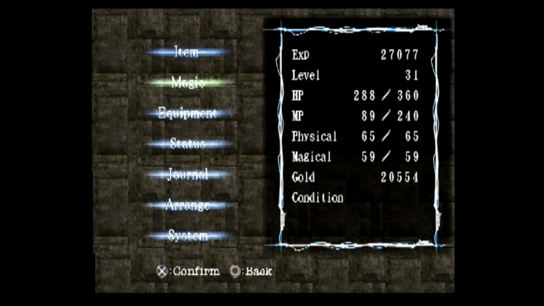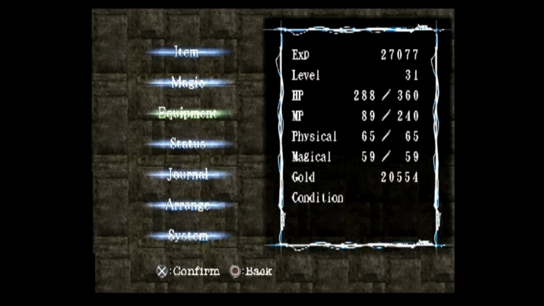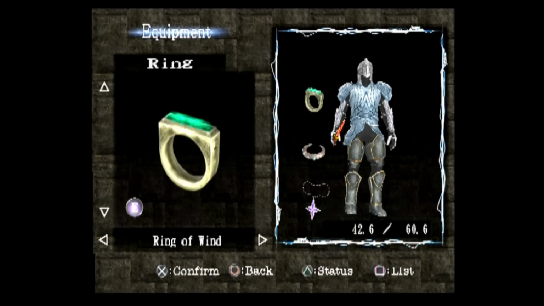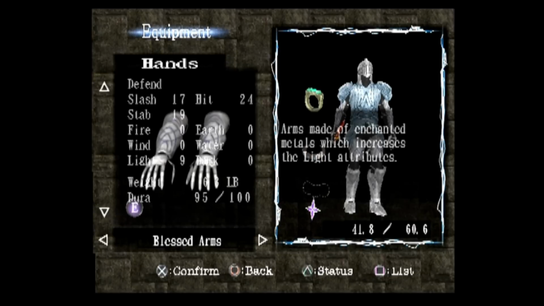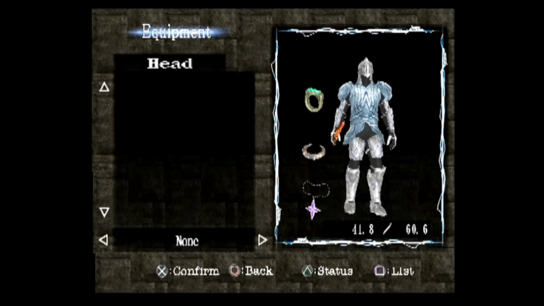Yeah, my wave crasher was starting to go because of the durability. Still not a fan of that system. And before we hit this next boss, again, we're going to take a little time out to make sure we are well equipped.